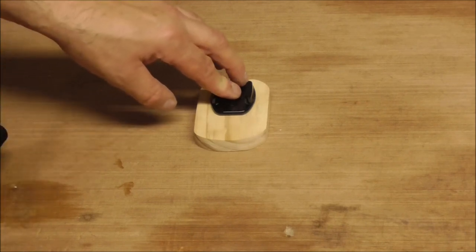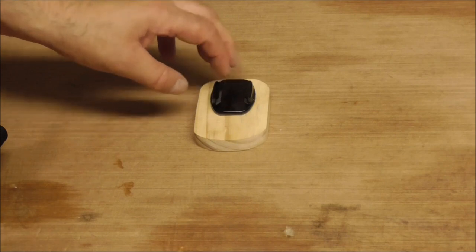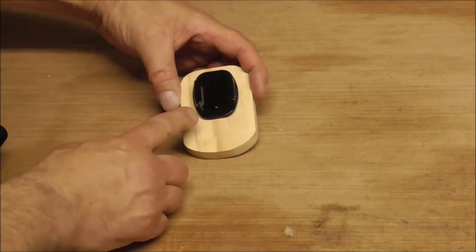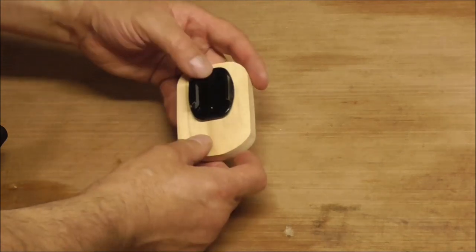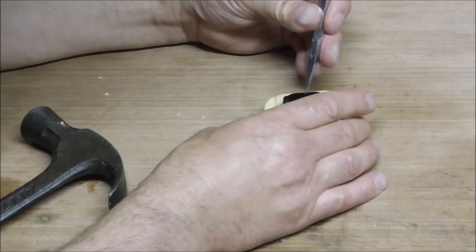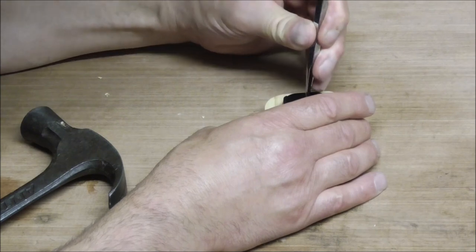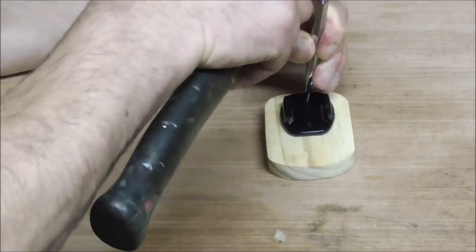Now, I'm sure these adhesives are quite strong and all that, but we're not going to completely trust this. So I'm going to put maybe a screw or two. I have some stainless steel screws and we're going to put them through from the back. So I'm going to pre-drill a hole for the screws, okay? So I want to get right in the middle here. I think we'll put two screws for safety, all right?